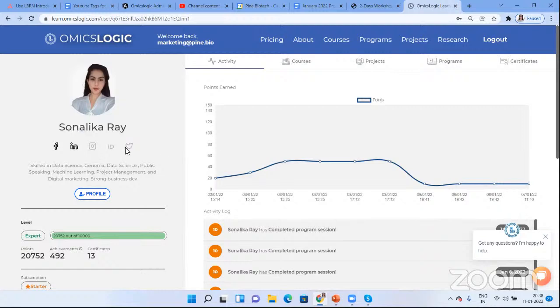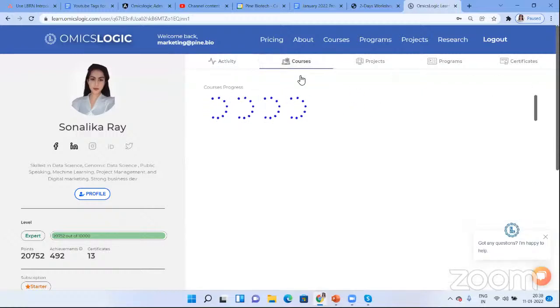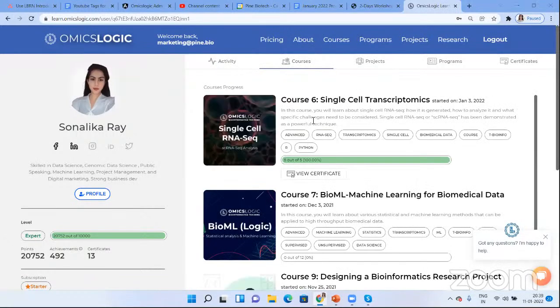Also, connect your social media accounts and add a brief bio about yourself that could include your educational background and your research interest. For every coursework that you complete, you will gain some points that will take you from a beginner level to an advanced or expert level. And you'll be able to monitor your progress, that is, the coursework that you have been taking or have completed, and the certificates that you will get after completion of each coursework, here in your profile tab itself. So it's very easy to download a certificate after the completion of a particular coursework from your profile.